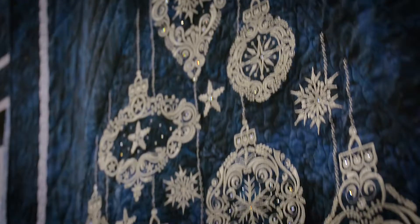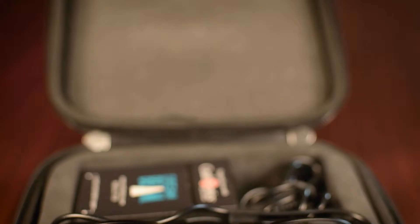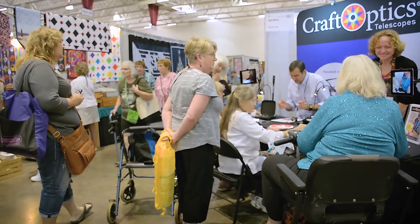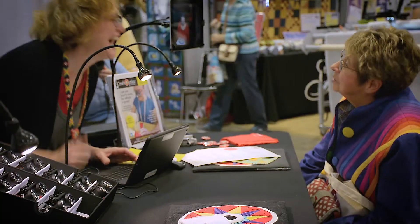It was really amazing how close the glasses brought things and made it a whole lot easier. I like the idea that I could just take it with me because I don't always do handwork at home. I've been embroidering 15 years, and shortly after I started I knew I needed the glasses. I just think it's a really good idea for people like me that would like to continue to do the close work that I do.